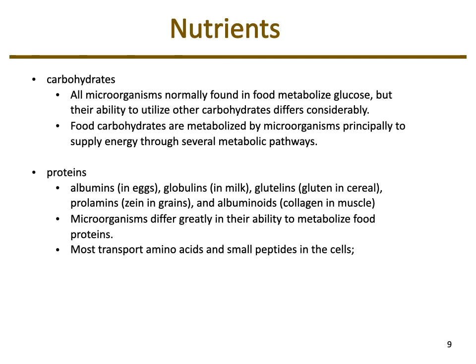So looking at carbohydrates, all microorganisms that are normally found in food would be able to metabolize glucose, so they can use that. But then they would also be able to utilize other carbohydrates. So there's a number of different monosaccharides, disaccharides, polysaccharides that they would also be able to metabolize in addition, depending upon what enzymes they have and what pathways they can utilize.